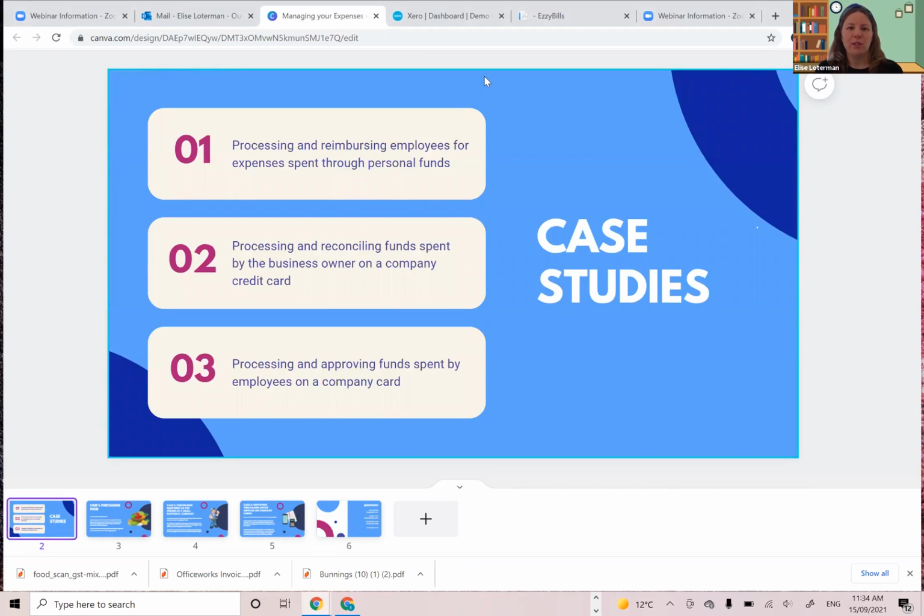So we are going to talk about three main case studies. In those case studies, we'll talk about the case study and then jump into how you would set up that scenario in EzzyBills, and also how the scenario would look in your accounting software.